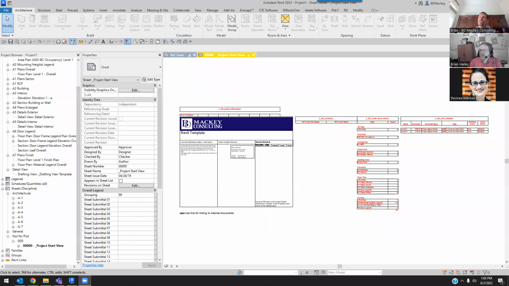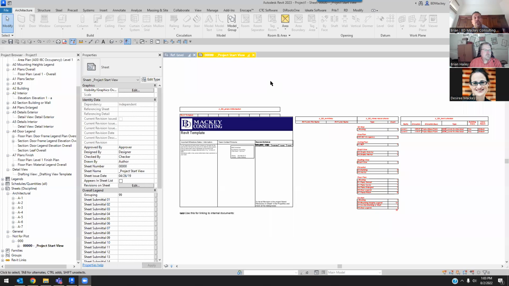So with that, we usually like to jump ahead and do a couple of things before we get going too much. There's one thing I'm going to jump in and do. It's not a huge thing, but I go into a lot of clients' files, and everybody's got a startup page in their Revit template. Some people's are drafting views.